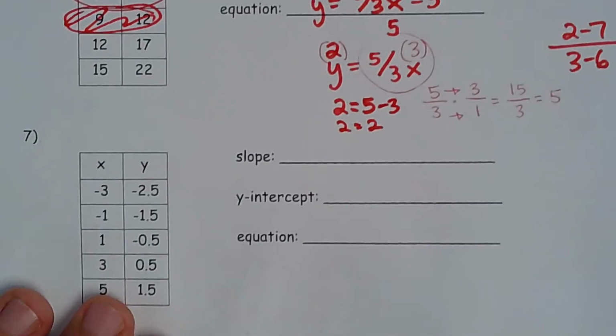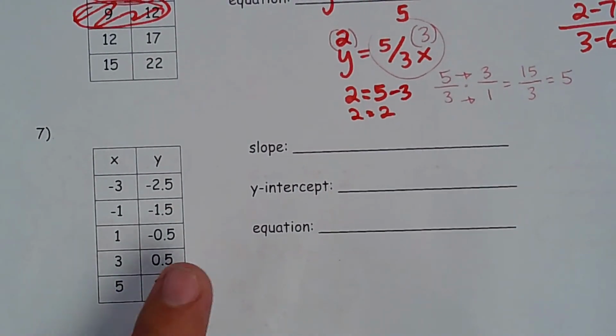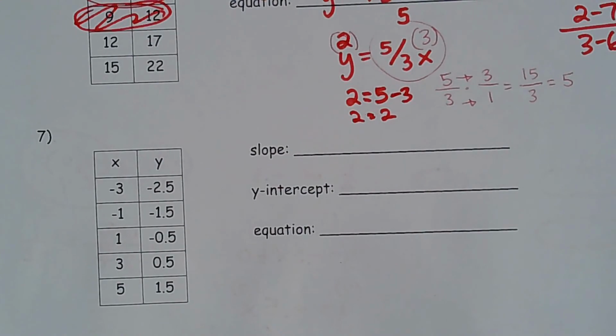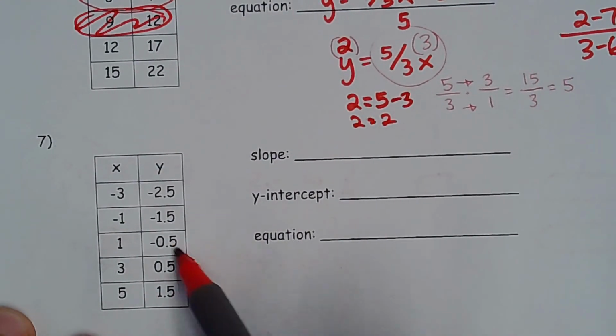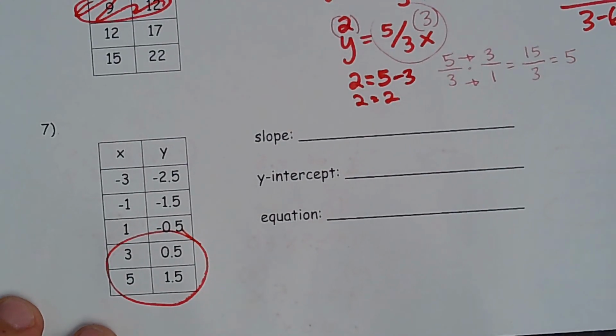All right, you guys try number 7 with the calculator. Do the best you can. We'll come back and do this one probably for a warm-up to see how you did. If you want to make it a little easier on yourself with your calculator, choose the non-negative ones. But either way, you guys can handle this. I want you to do it on your own.